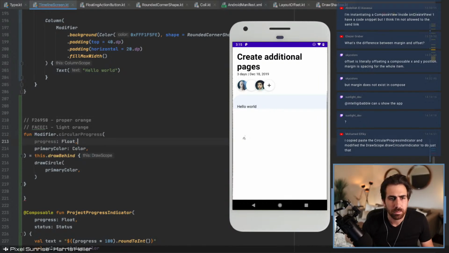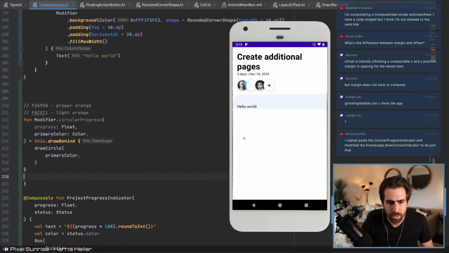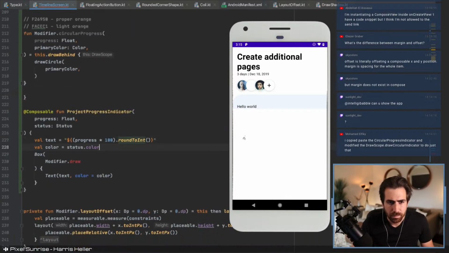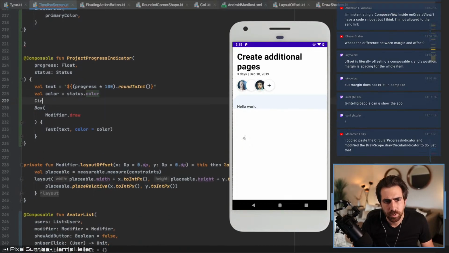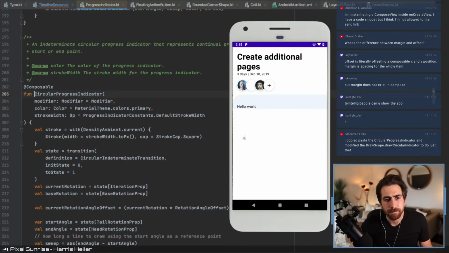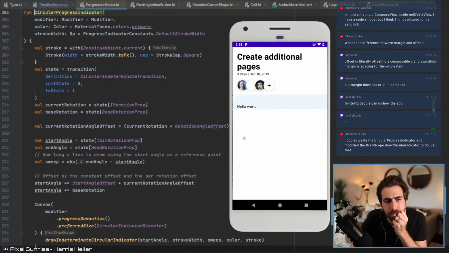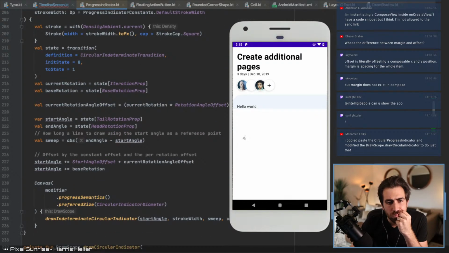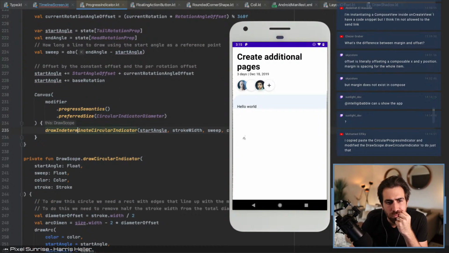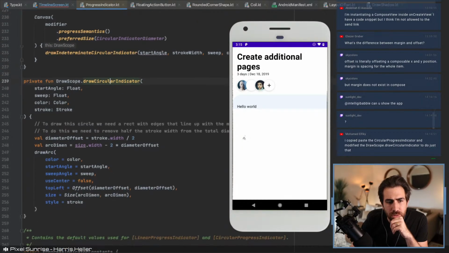So circular progress indicator, draw indeterminate, draw circular indicator.